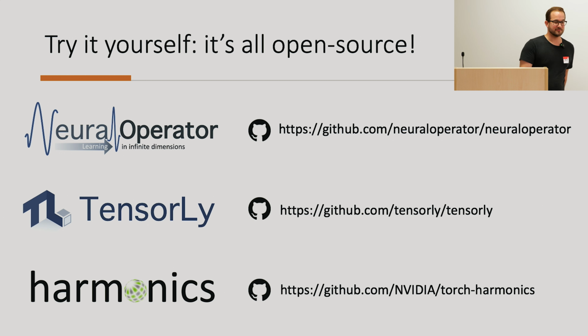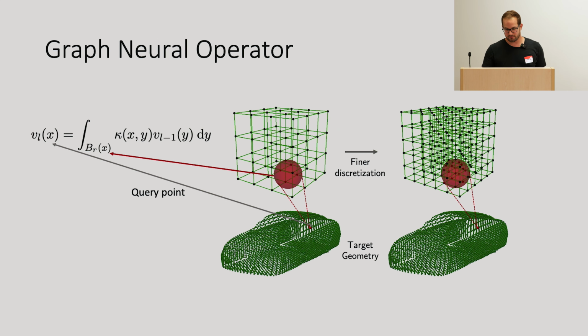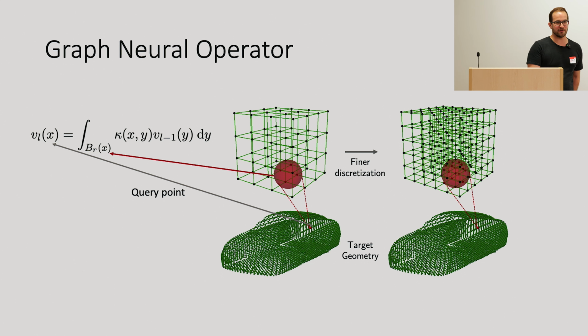You showed us towards the end that if you already know the geometry, you can figure out what the basis transformation needs to be so that you can do the operator. What if you don't know the geometry? Can you optimize the basis transformation just having a pile of data? That's a really good question. I guess the most general way would be this graph neural operator that I presented at the end. Then you just take any geometry and you're literally just learning the kernel. So that would be the most general.